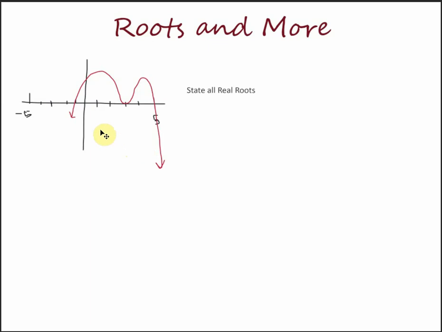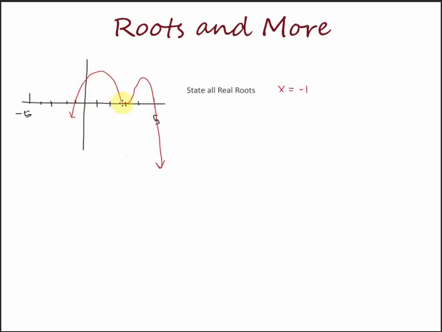First of all, visually, we're going to look at it and talk about it in terms of multiplicity as well. So on this graph, we know that this equation equals 0 at -1. This would be at x equals -1. There's a root because here it crosses the x-axis at -1.